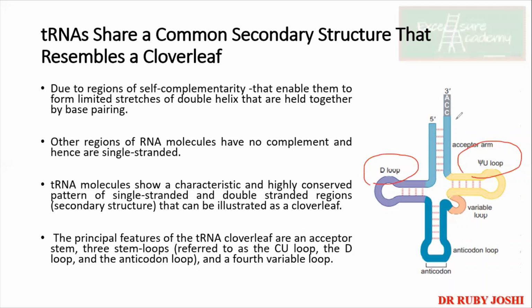You can see the sequence 5'-CCA-3'. Here the amino acid is attached. Obviously, whenever an amino acid is attached, a kind of peptide bond should be formed, so a condensation reaction should take place. Obviously here also the OH group of the ribose of the adenosine A is used, and the amino acid attaches to the OH in its ribose.